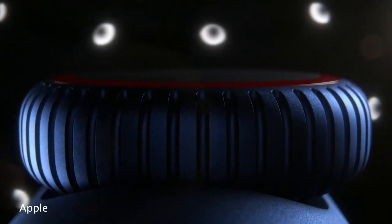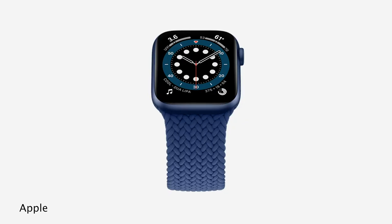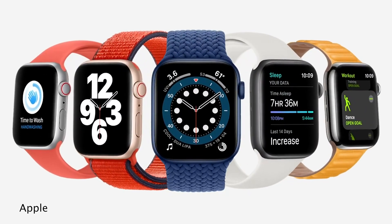Hey guys, Dan here with VidderTech. Yesterday Apple unveiled a bunch of new products and new features at their September event. Along with that, they let us know that iOS, iPadOS, and watchOS would all be released today. All of us developers have had watchOS 7 pretty much all summer to test out, but there were still quite a few surprises they announced yesterday. Today I'm taking you through the top changes and things to do first on watchOS 7.